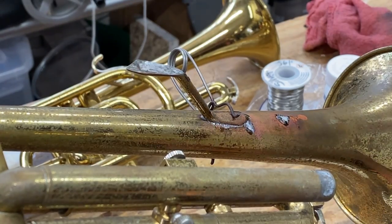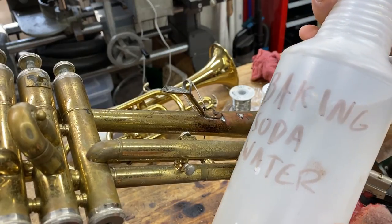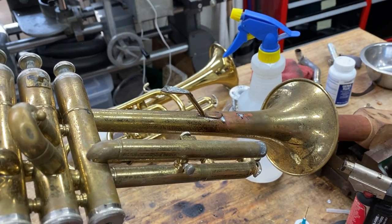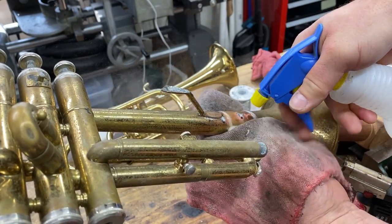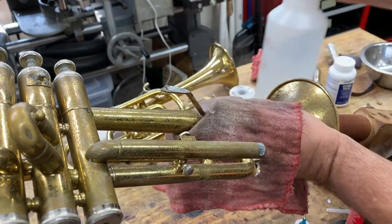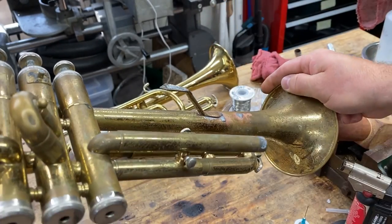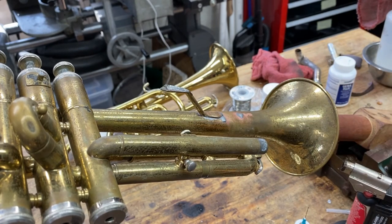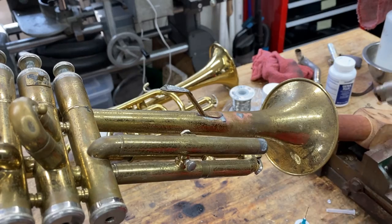You have to neutralize your flux, and I use baking soda mixed in water. Flux is an acid and it has to be neutralized. Now this is the part where everybody is flipping out because you have to give it back to the customer. And now you have to go into cleanup mode.